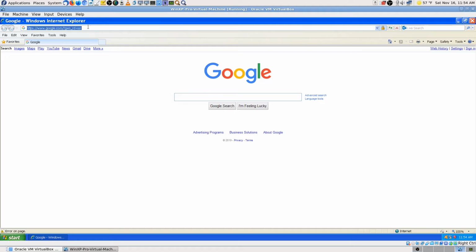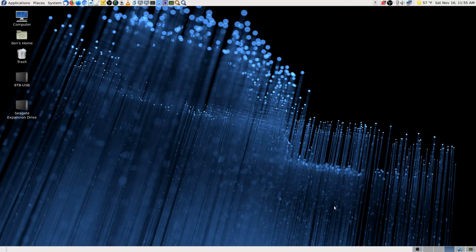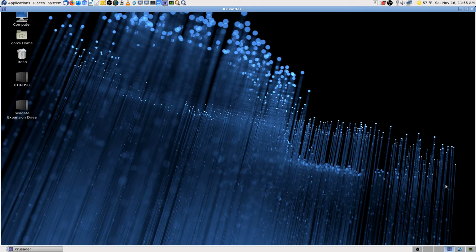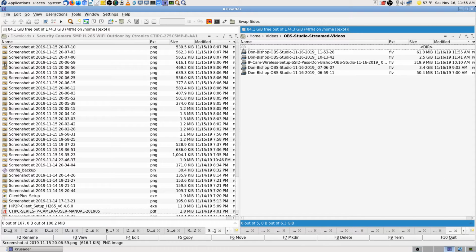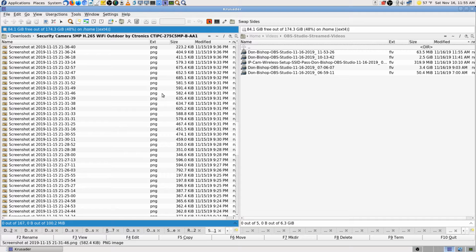Okay, so let's see if I can paste my. Looks like I can't copy and paste in there. Oh well, since I closed Firefox, I might have lost that IP too. Let's see, 192.168. Let's go ahead and get out those. I'm gonna open up those screenshots that I have of that. I think I might be able to get to what I want quicker that way than looking through the manual. This manual's so big and all that.